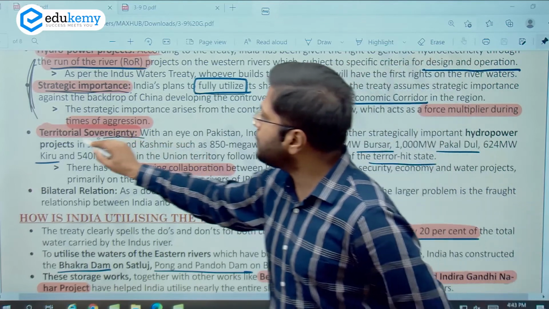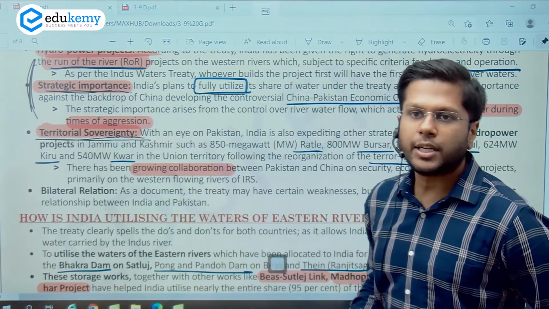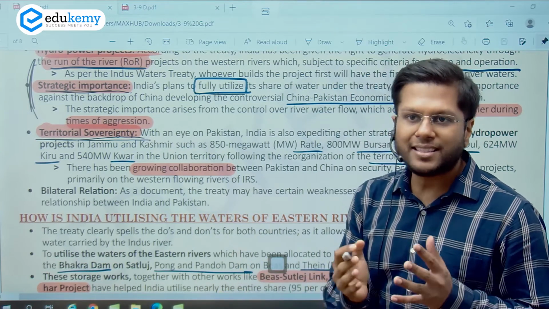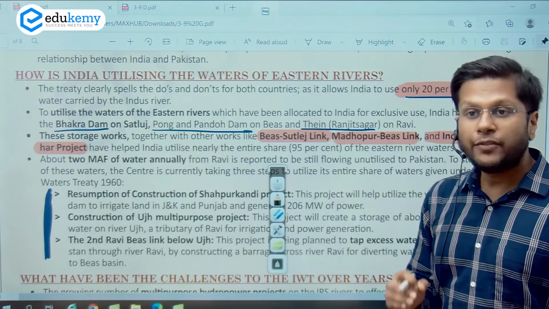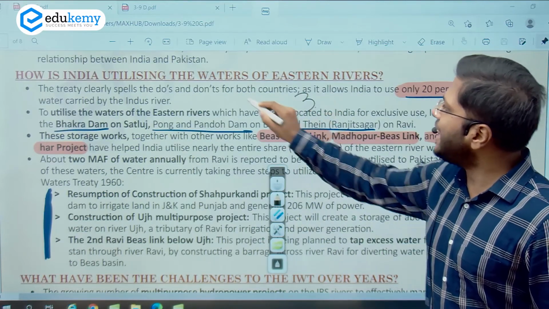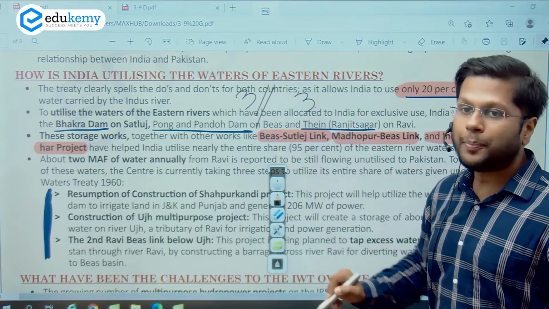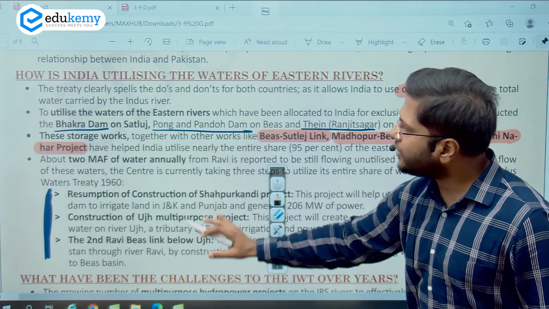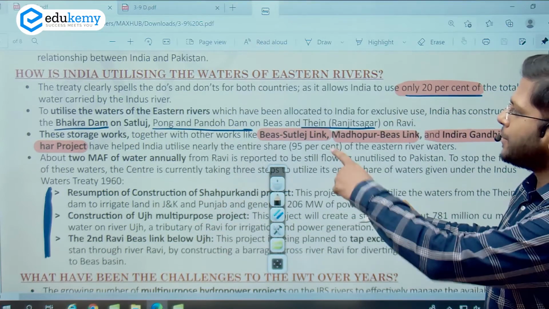It also becomes important for the territorial sovereignty of the country, because if India does not develop, China and Pakistan will develop in the same region with the same water. And for the same reason, India has been constructing canals on the three eastern rivers. India has also been constructing a number of HEP on the western three rivers so that development is spurred. And this is what we have explained in this segment of the article.